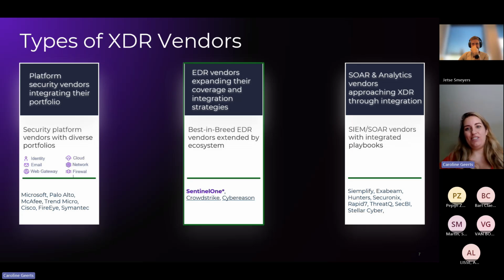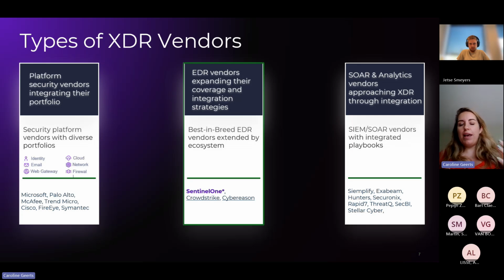I'm sharing the slides afterwards, so you have a reference. The second is the EDR vendors expanding their coverage and integration strategies. Here is where SentinelOne comes in. Obviously, SentinelOne falls into this category.